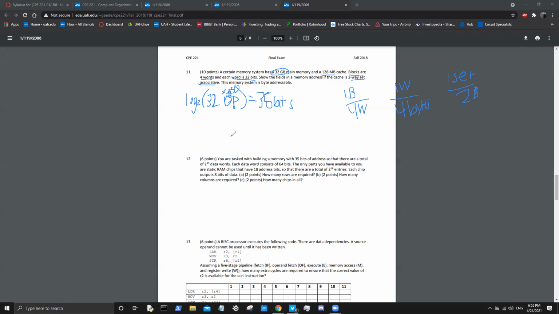First things first, we want to draw a little rectangle, section it off into 4 pieces, and then calculate each position. Starting with the byte offset, which is the first portion, we need the words to byte ratio. Log base 2 of 4: how many bits do you need to represent 4 distinct states? It's going to spit out 2. You need 2 bits to represent 4 states.